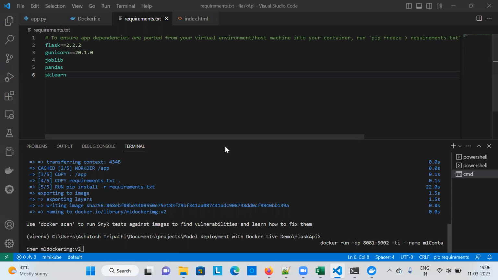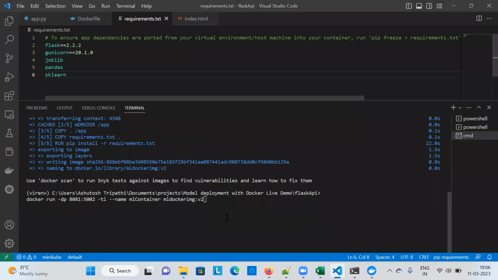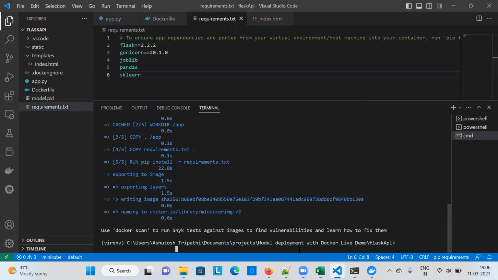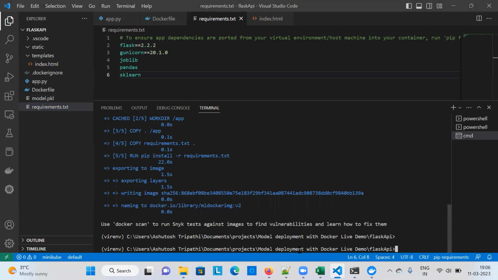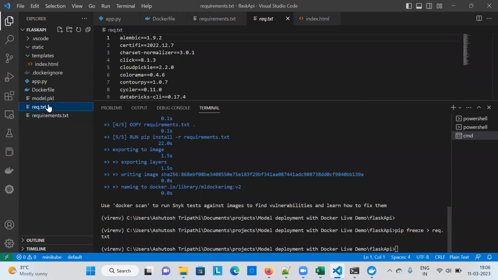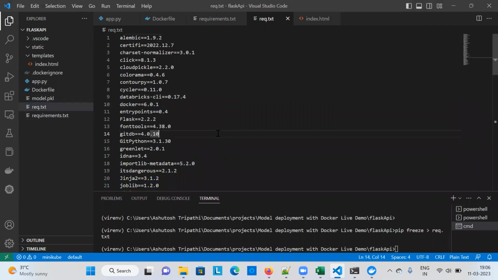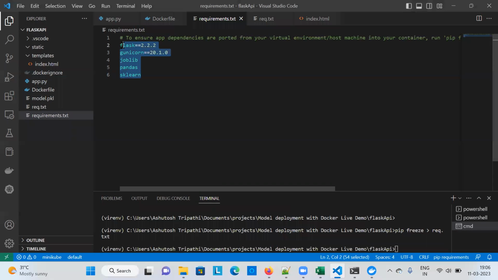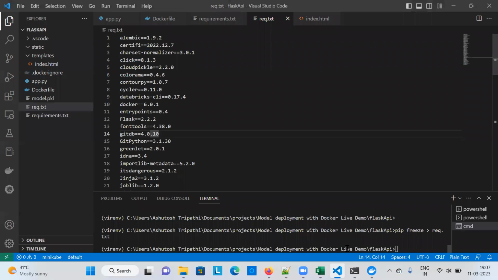Okay, so for the safer side, let's do one thing. What I was telling, guys, so let me erase this. See, we have requirement.txt. As I was telling you, it will basically create everything, so it will create a requirements file, and here we'll see all the dependencies. Don't go with the shortcut method of taking only the things we need, otherwise it will give an error. Just do pip freeze, and it will give you all the dependencies, all the things we need.